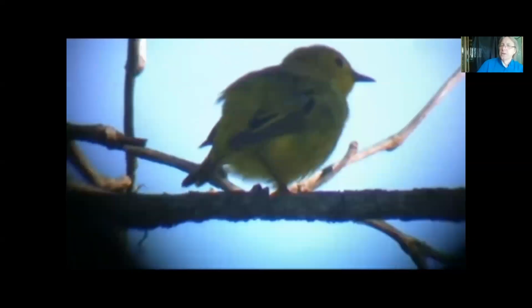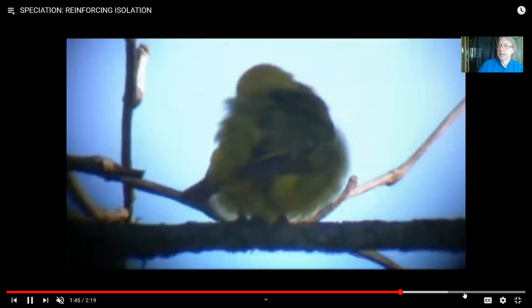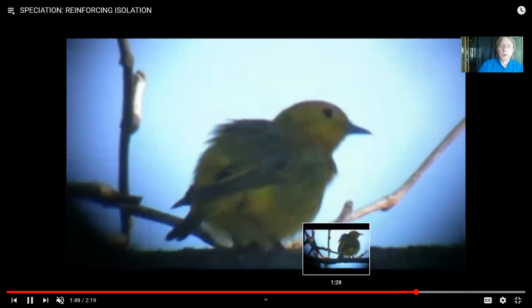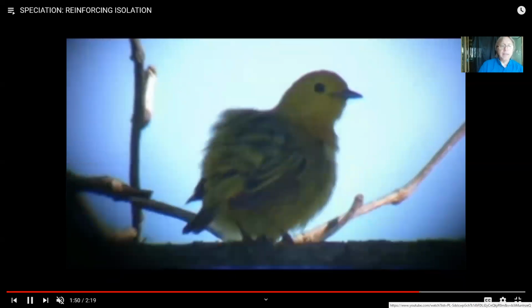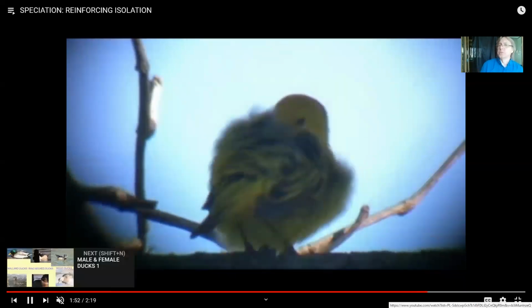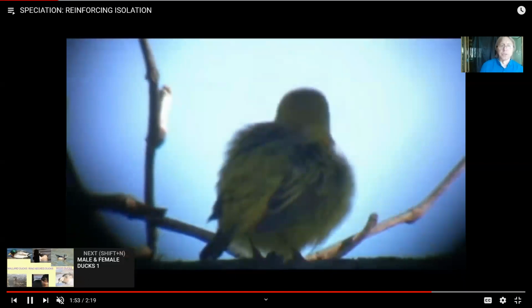So females may now prefer the coloration of one group because the genetic similarities with this male would ensure healthy offspring, while males that look different would be potentially less likely to thrive. And then there are certainly other ways as well, as I go through some of the examples here.